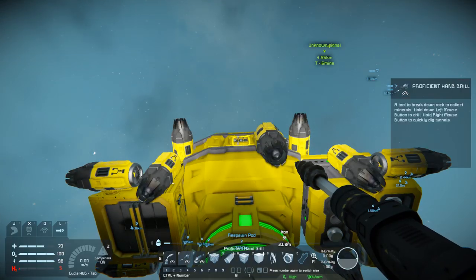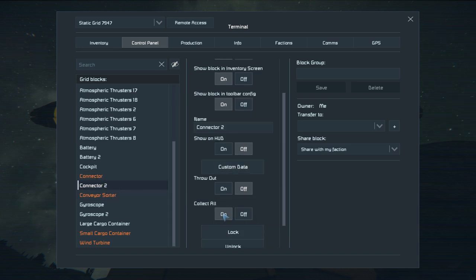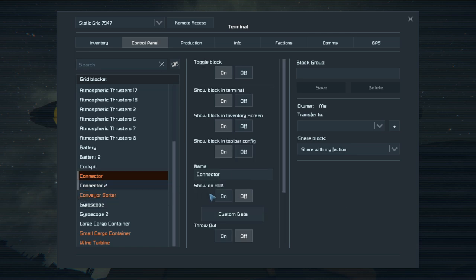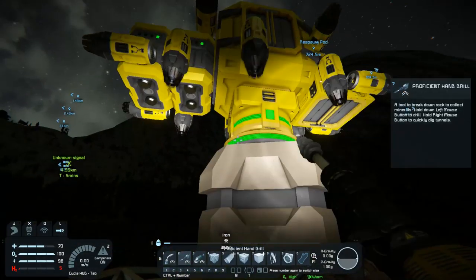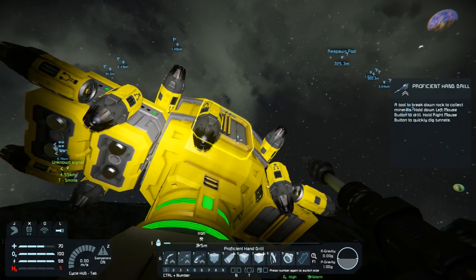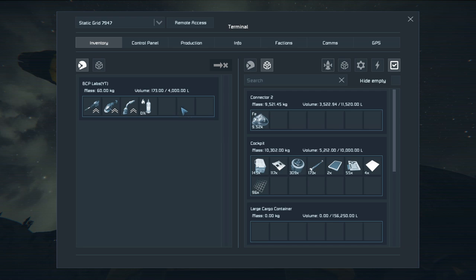Alright, well, let me figure this out. Okay, I'm going to try something here. So, connector 2 is on my ship. So, I have that set to collect all. If I set connector 1, the one that's hooked up to the dock that we're docked to, to throw out, is that going to go into the ship, or is it going to be all over the place? Well, let's find out. And now it's in connector 2.